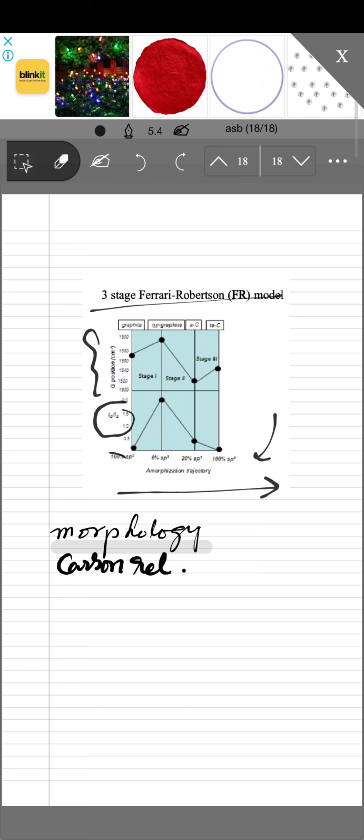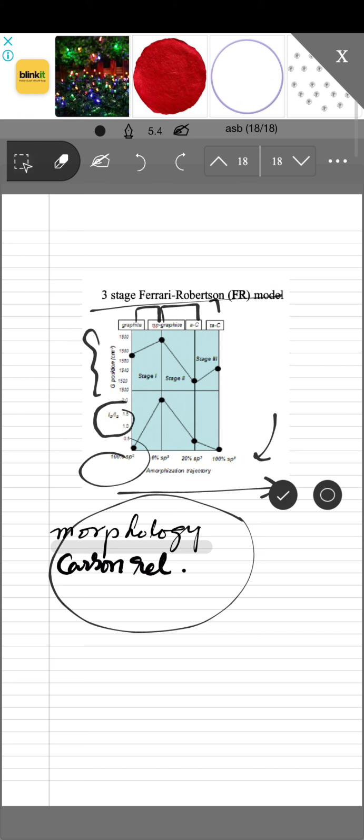That means it starts from sp2 carbon, it goes down in size, that means from graphite to nanocrystalline graphite, then from there it goes to amorphous carbon, and lastly it goes to tetrahedral amorphous carbon, that is the diamond-like. Okay, so for any Raman spectra, if you find out these two parameters, and if you calibrate with this three-stage model, you can say in what condition my carbon crystals are without looking into the microscope. Okay, so that's it.